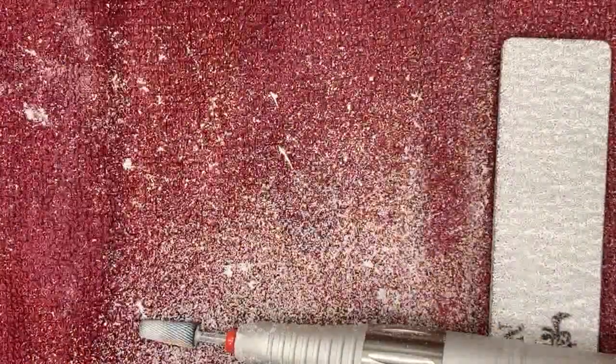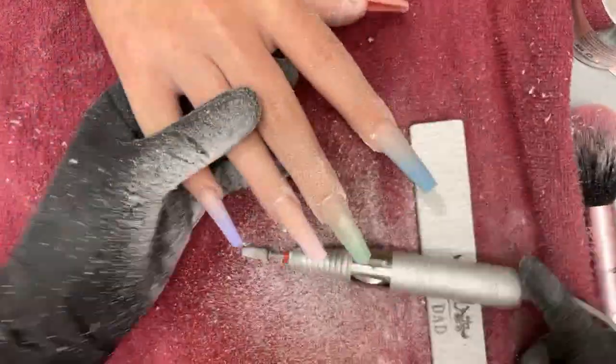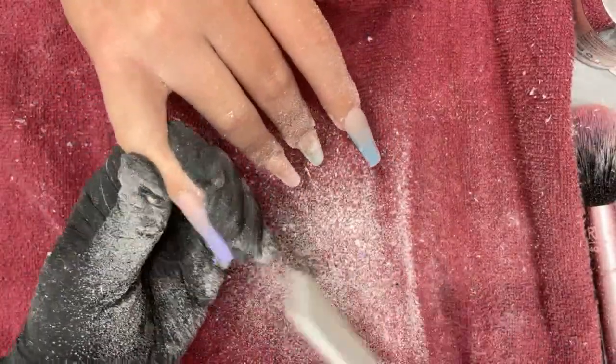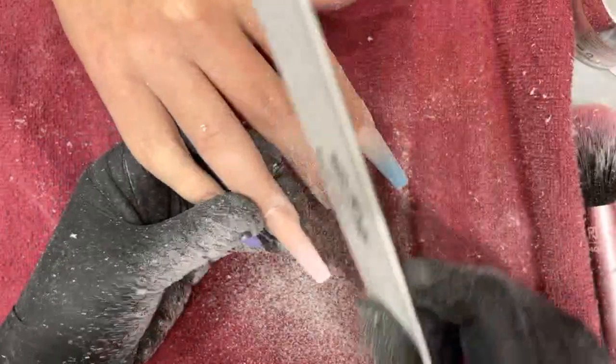Okay, guys, we're going to go through. We're going to do one last check, one last call on the shape, in case we drilled too much, filed too much. One last call. Just very lightly go through.